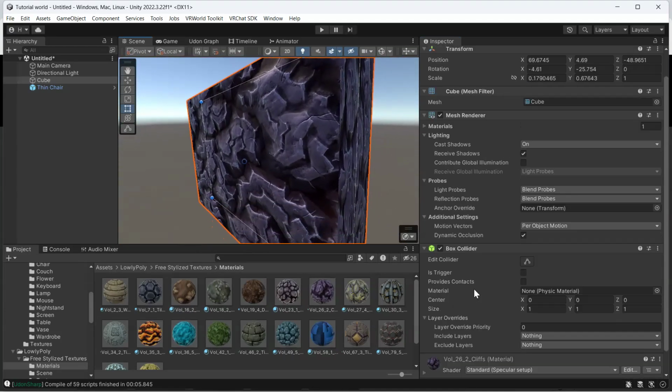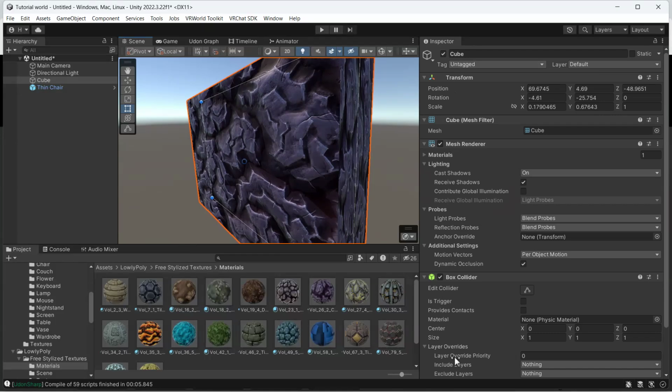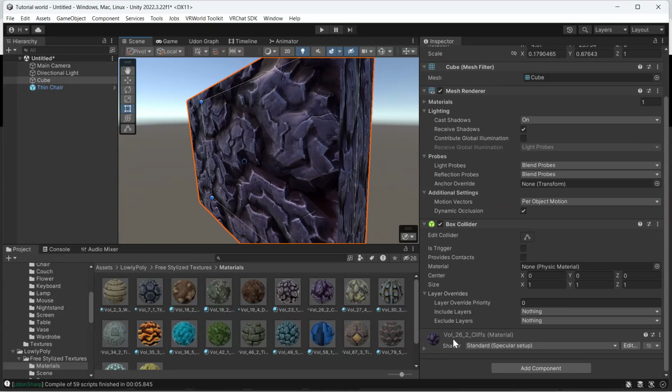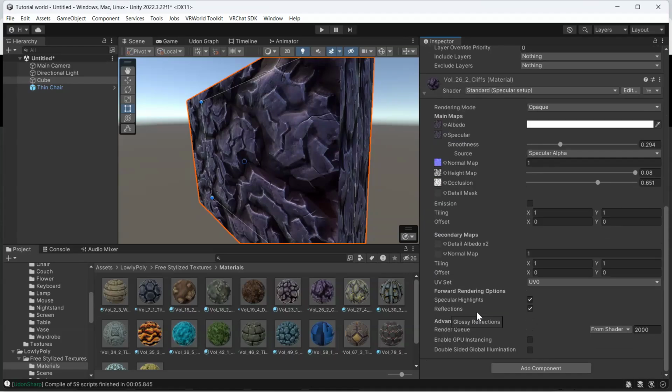Okay, so down here is everything to do with the cube, and then you'll see this down here, and if you click that little arrow to expand it, that's got everything you need to know about the texture you're using. Okay, so in here, this texture is made up of 3 textures.